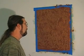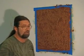It unifies everything. And see how nice that looks? Even though the texture was rough, it looked really bad, but once you start adding the other layers, it starts pulling it all together. There you have it. It's a real nice finish. It's cost effective.